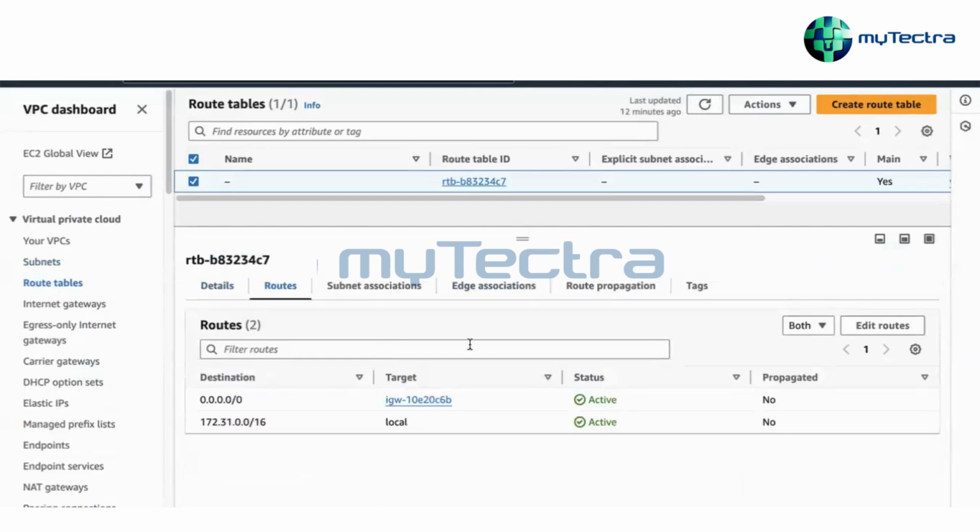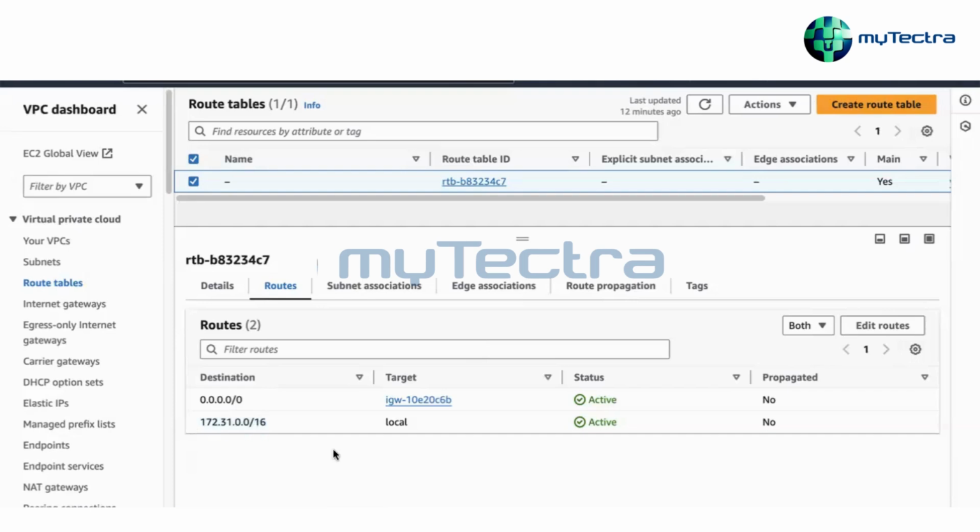Now I'm saying this is my public subnet. How can I say this? This shows a local entry. That is the VPC range, which is present by default in my route table.